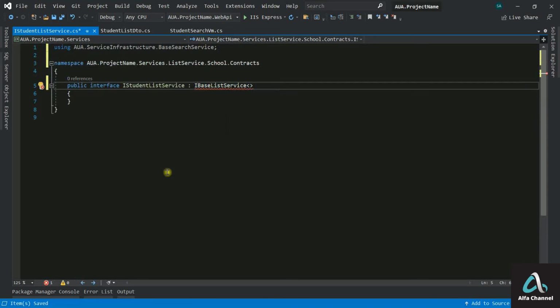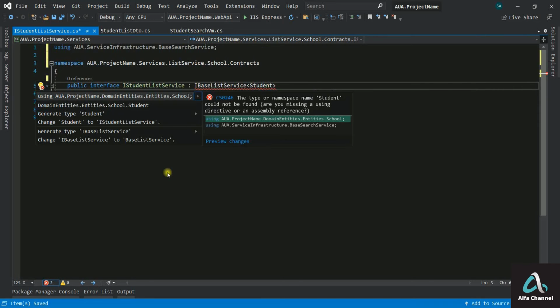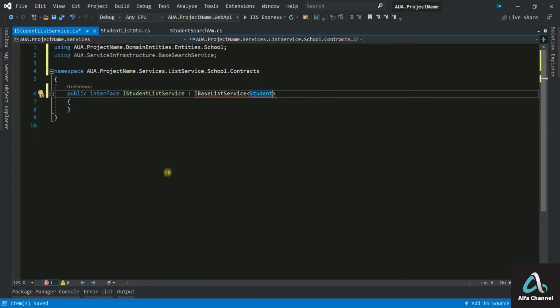The entity here is student, and the result VM is student list DTO.